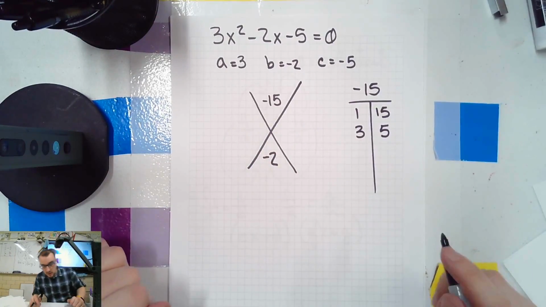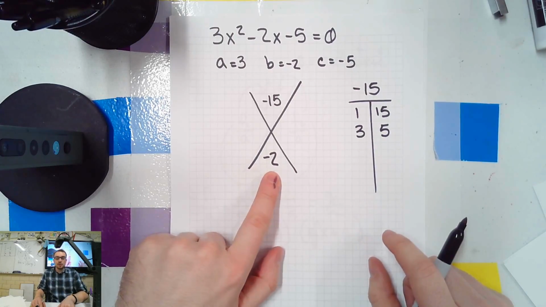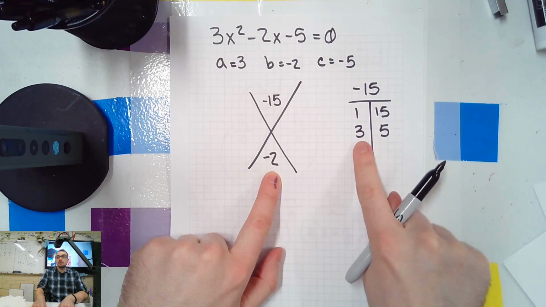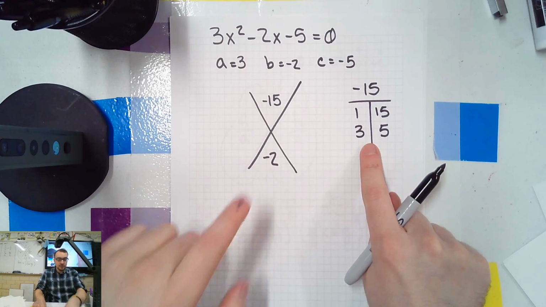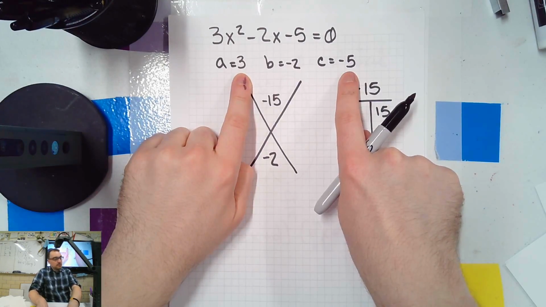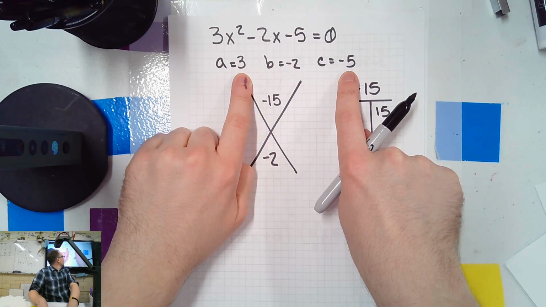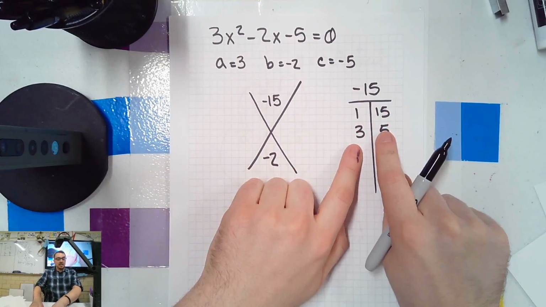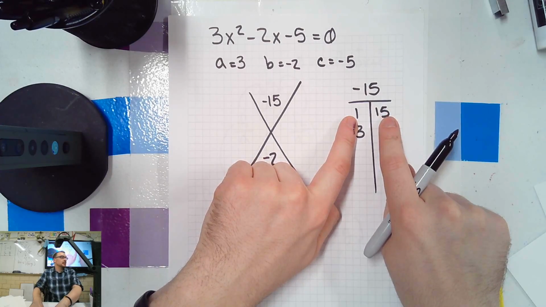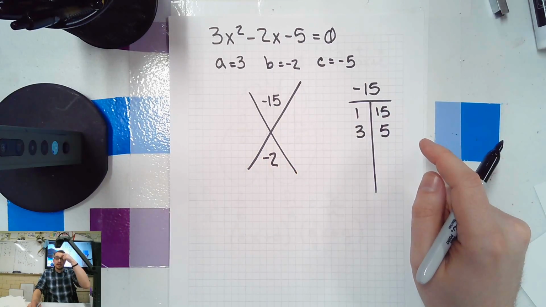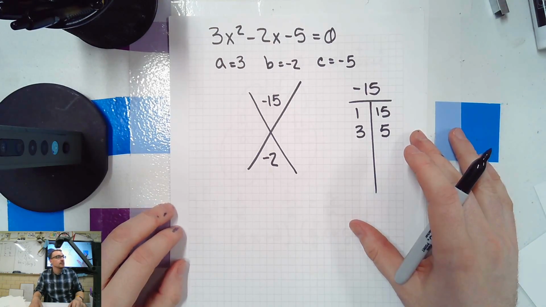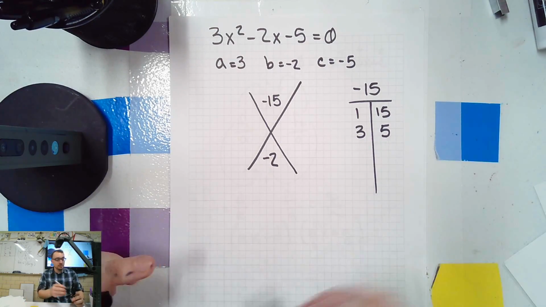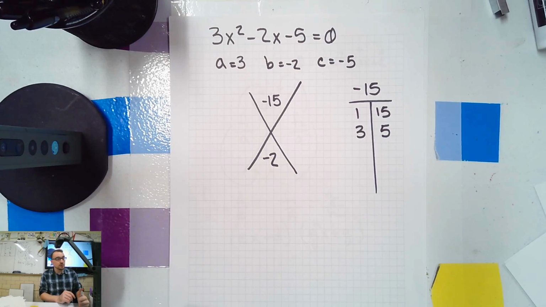Which ones are going to add to negative 2? 3 and 5. Now, which needs to be positive, which needs to be negative? Is it negative 15 or normal 15? Negative 15. I know, I wrote them all positive. We know one has to be positive, one has to be negative, right? Are you with me now? This is why I don't like passing the stapler around, because you guys can't handle two things at once.